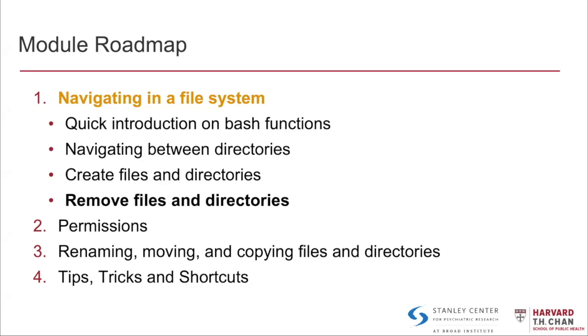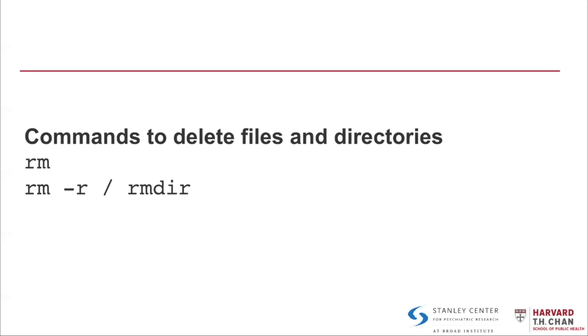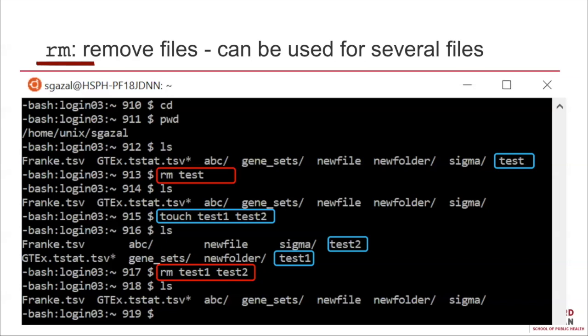Okay, so now let's move to the last part of this video, which is how to remove files and directories. So the commands you need to know by heart to delete files and directories are the rm command and also the rm -r command or the rmdir function. Okay, so the rm command is the command you're going to use to remove files. And this command can be used to remove several files.